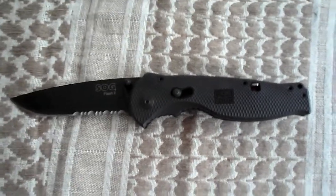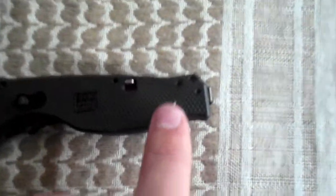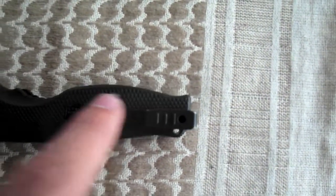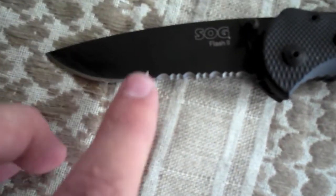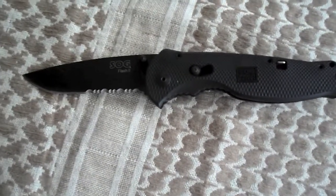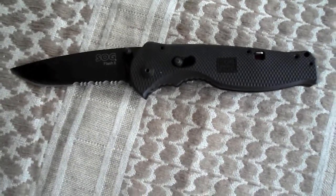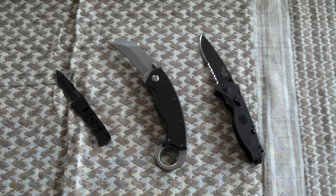It features a safety, a very nice hand grip, a good size pocket clip that stays in your pocket very well, and it keeps its edge awesomely. It does have these little serrations here and it's just an awesome blade — a good quality stainless steel blade. SOG always blows me away at their products.